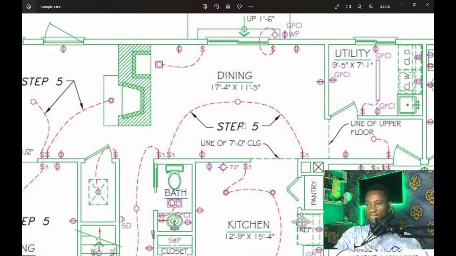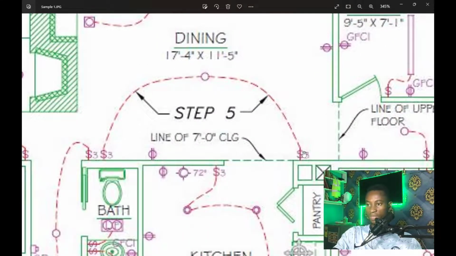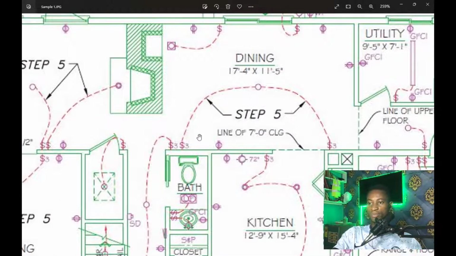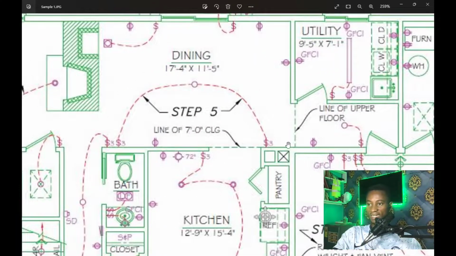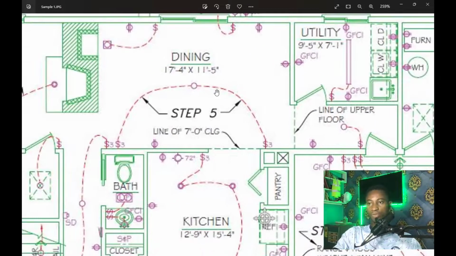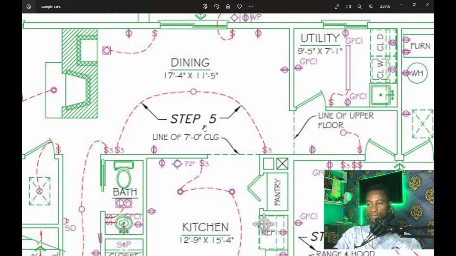When you come to the dining area, we have a switch here with a bulb. When you are coming from here, you can switch your dining light. When you are coming from the garage to the dining area, you can switch your bulb here as well.